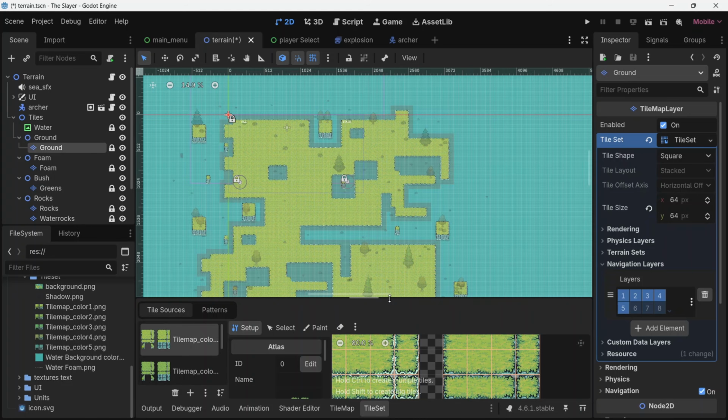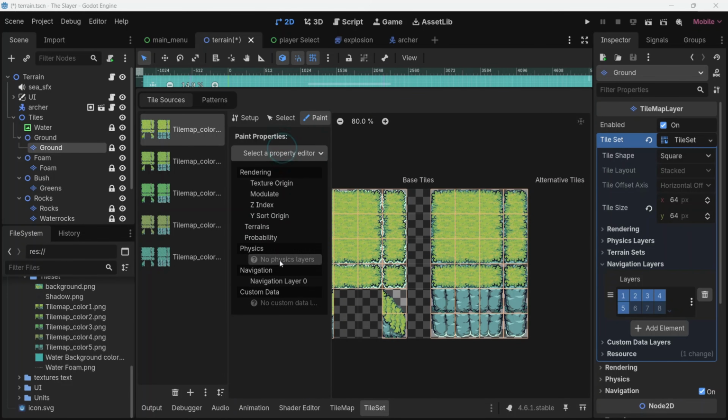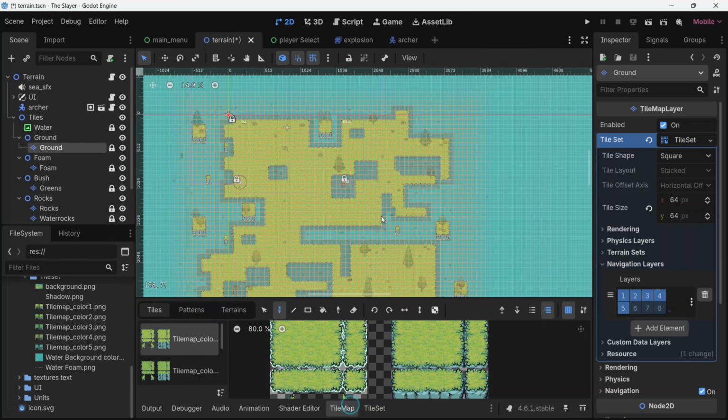I already added a navigation layer here, so now I need to paint it onto my tilemap. It's already made for most of these layers, for each type and each shade of the tilemap layer.